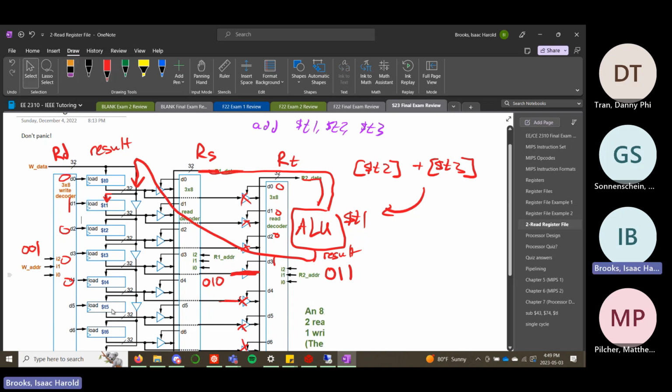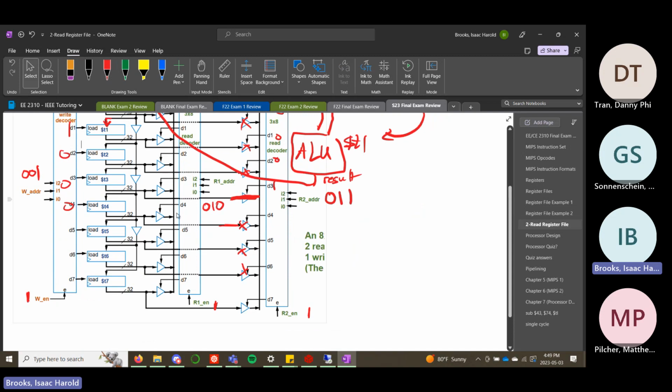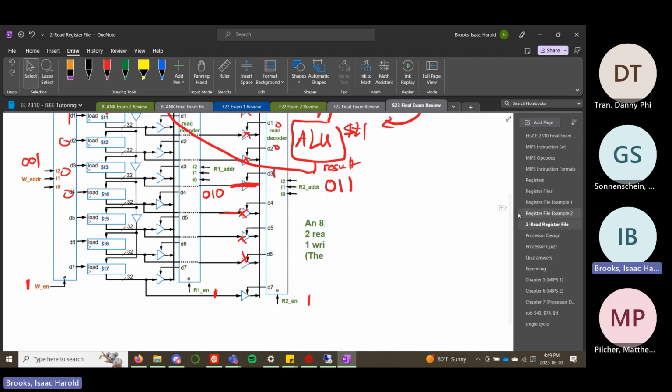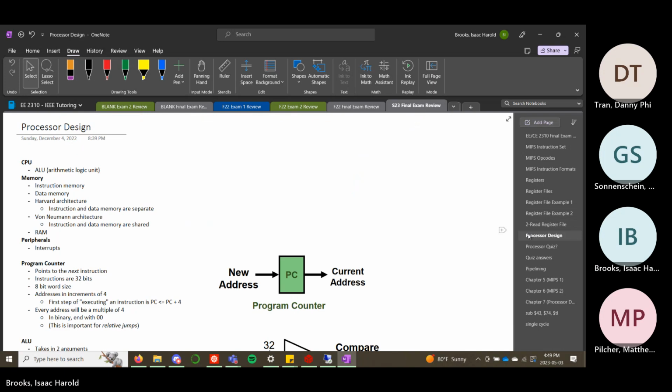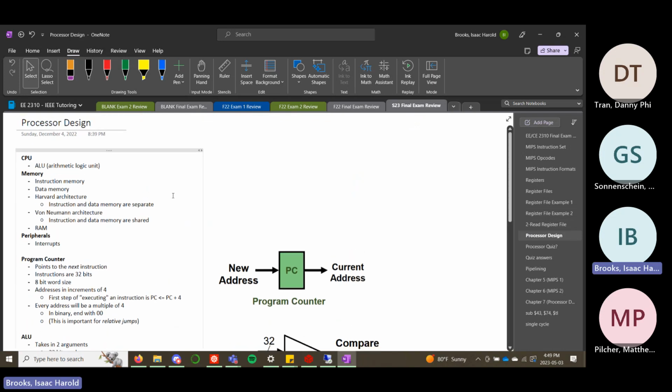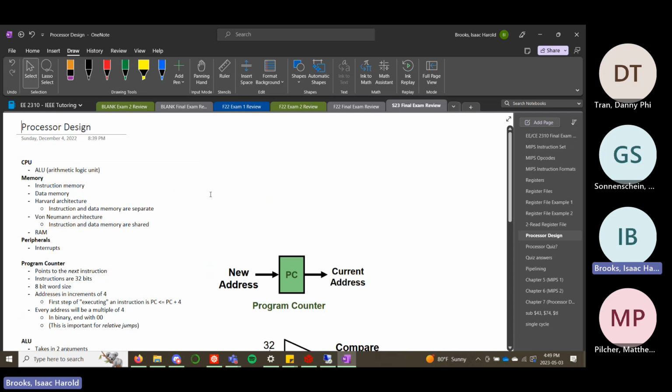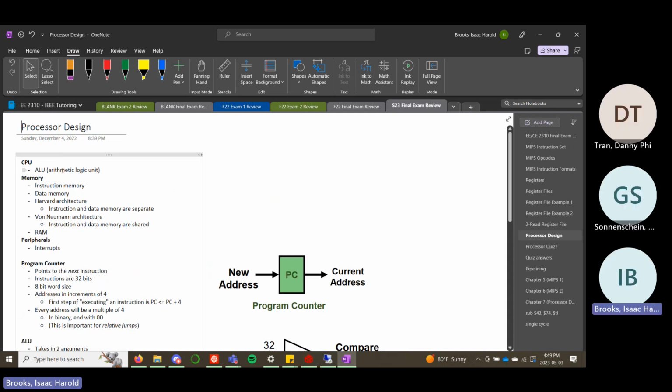So you can do more examples like this. I hope that you would have access to something like this either in your book or in your professor's notes. But now we get into a couple of the other components. So for a processor, we need the CPU, and the ALU is going to do the arithmetic operations, so the calculations, the multiply, add, subtract, divide. And not only if you're using an add command, but for example, in load word, we have, let's call this P2.